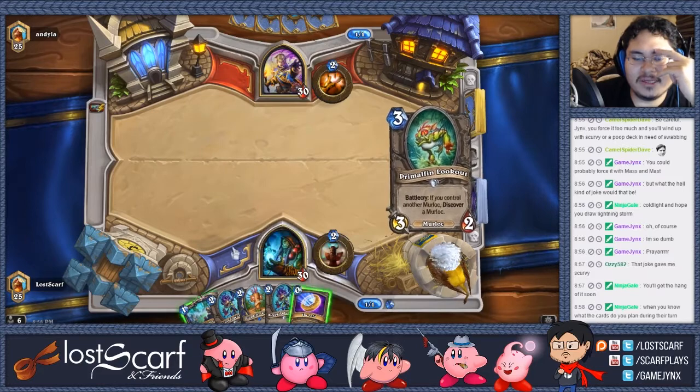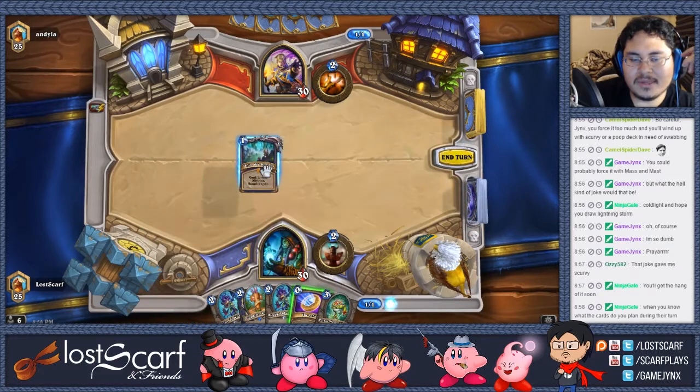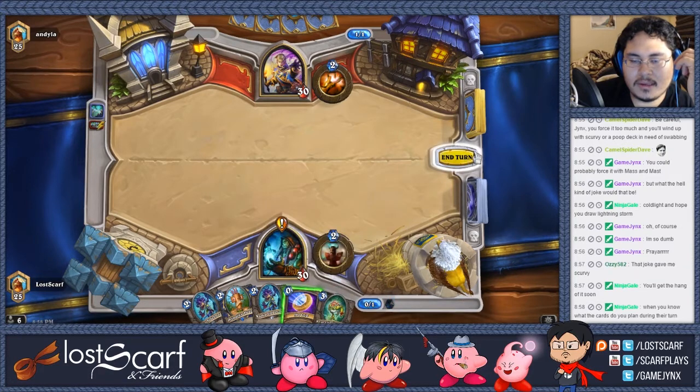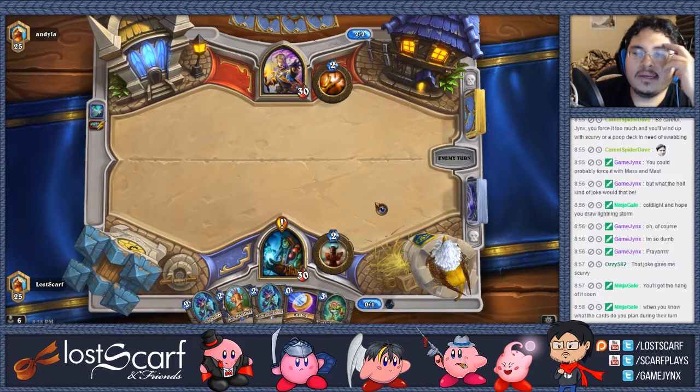Five legendary is pretty nice to have. Unite the Murlocs. Unite the Murlocs, okay.